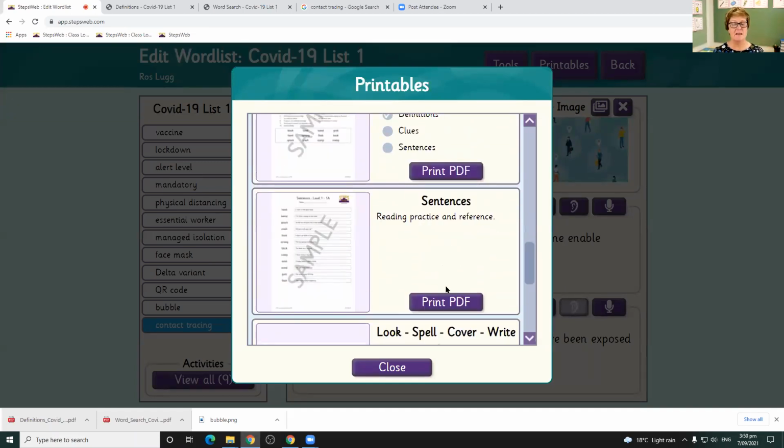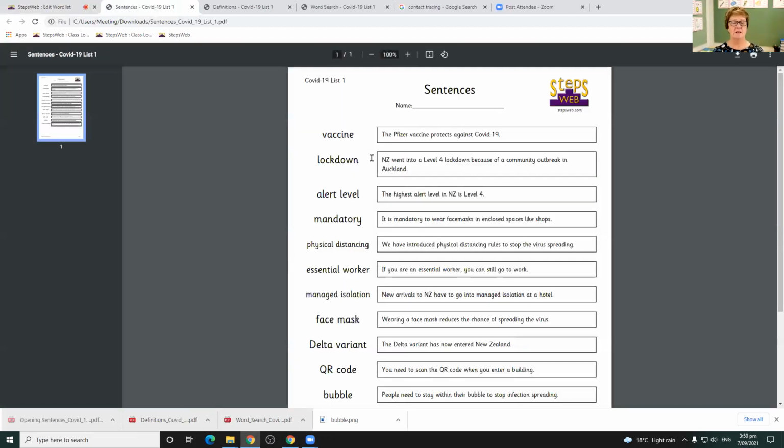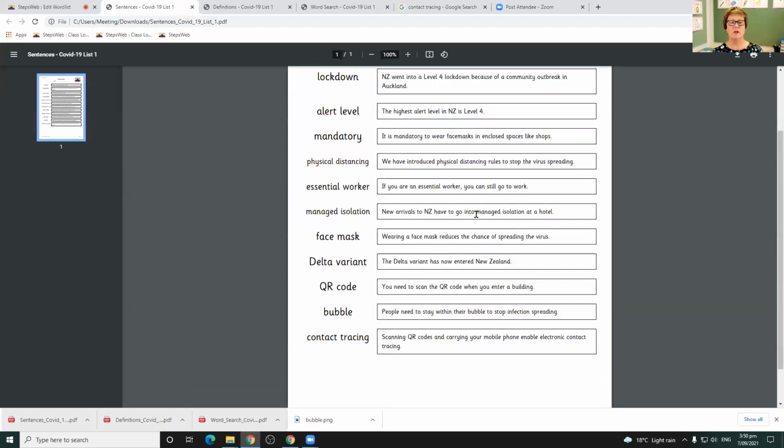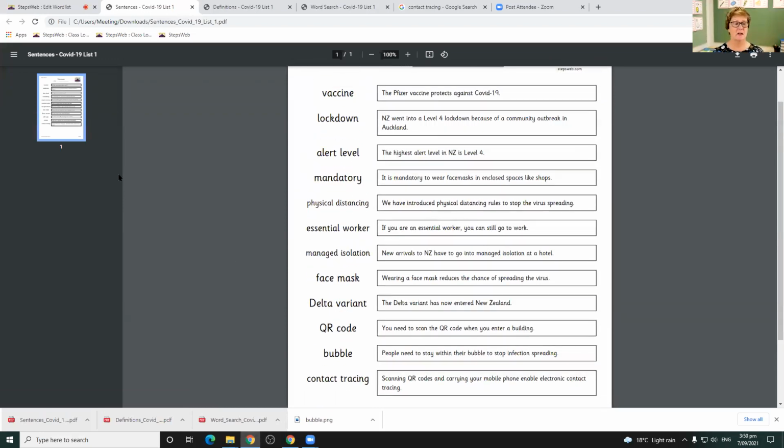Reading practice. Now, this is sometimes quite overlooked. We only included this sentence activity with reading practice at the suggestion of several ESOL teachers. And this is not an activity as such. It's simply a way of practicing reading those sentences in context. For example, if you've got a learner who has difficulty with syntax, one of the preparatory activities might be that they read this through with you, or you read it through in a small group with them taking turns. And so it can be a very, very useful introductory activity in terms of explaining meaning.